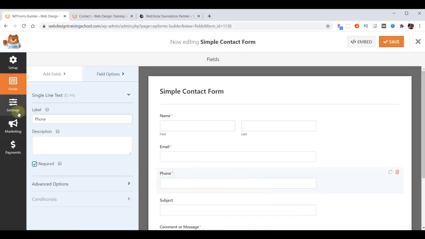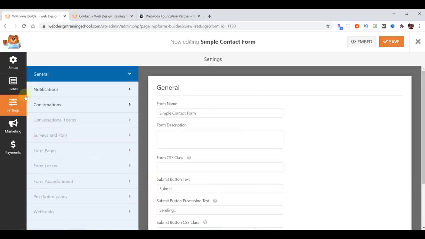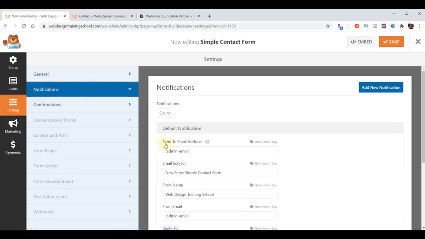Now the next step is we need to tell the form where to send the email. So in our case, we're going to go to settings, and then I'm going to choose notifications. And the send to email address is who do you want it to go to. Now by default, whatever the email you have set up as the admin email in your WordPress is where it's going to go. But you can personalize this. So I'm going to send mine to thewebyoda@gmail.com. Now for testing out your form, I recommend using a Gmail account. I only say that because I found Gmail accounts to be the most reliable method for testing your forms.